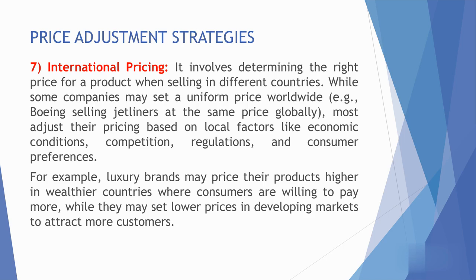McDonald's adjusts the prices of its menu items depending on the country. A meal in the US might cost more than in India or Indonesia because of factors like local income levels, cost of living, and consumer purchasing power. Similarly, Apple often prices its iPhones differently across countries. In wealthier markets like the US or Japan, iPhones are sold at premium prices, while in emerging markets like India or Brazil, they may offer discounts or promotions to cater to the price-sensitive consumers, even if the production cost is similar.